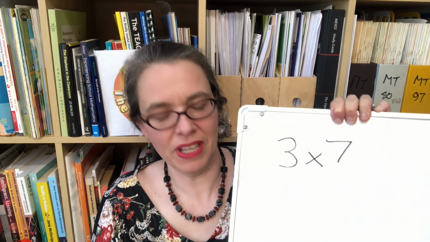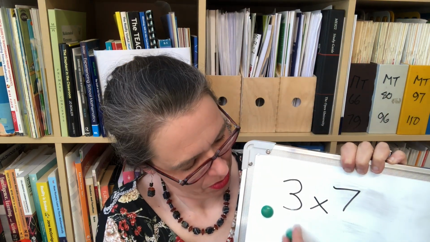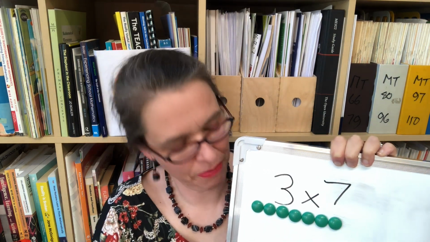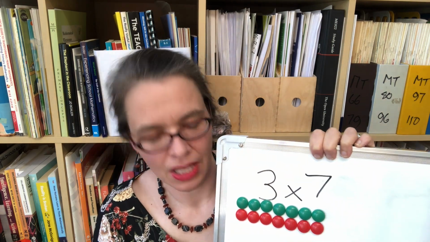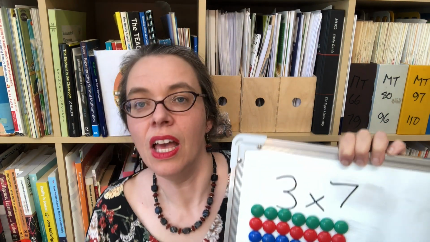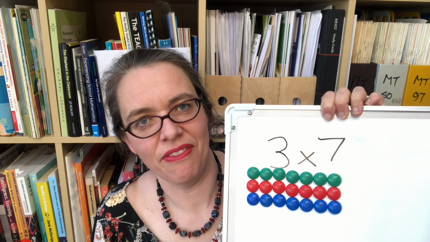Well, it's probably not to you because you're an adult and you've been swapping the orders of multiplication for years, so it's just second nature. But it's not actually obvious to a child. You do need a way of explaining it, and there's one way of explaining it that works really well, and that is to organise your objects as a rectangle. So our first 7 we make into a row of 7. Our second 7 becomes the second row of 7. And the third, and there we can see our 3 7s.